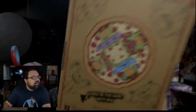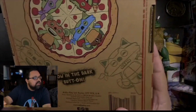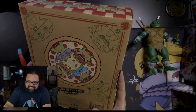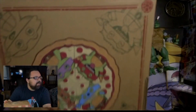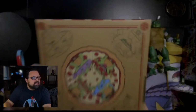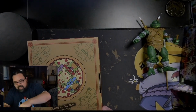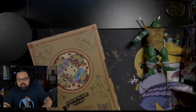If you look at the artwork, I think that's Mikey's right there. There's Leo. Glow in the dark butt on. What? I didn't even see that. There's Donnie. And then the best one I think is gonna be Raph, because Raph looks like a little monster. The name's Fuggler. Fuggler, yeah. So I've been looking for Mikey, and actually you could see them right here, what they look like.